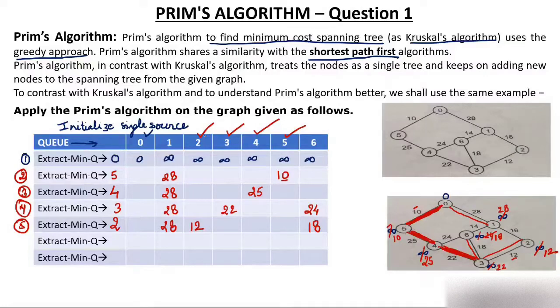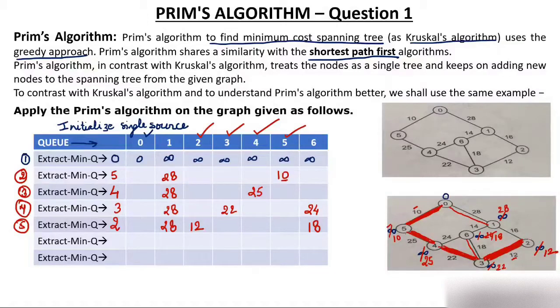And now see, when you have extracted, is there any double line? Yes. Double line is from 3. Make it dark. So I've made it dark. Now find the adjacent of 2. Adjacent of 2 is 3, which you have already processed. It is out of queue. You cannot take it. Fine.